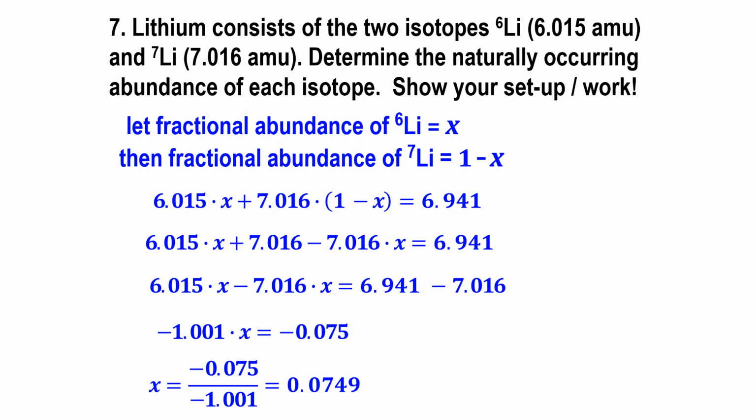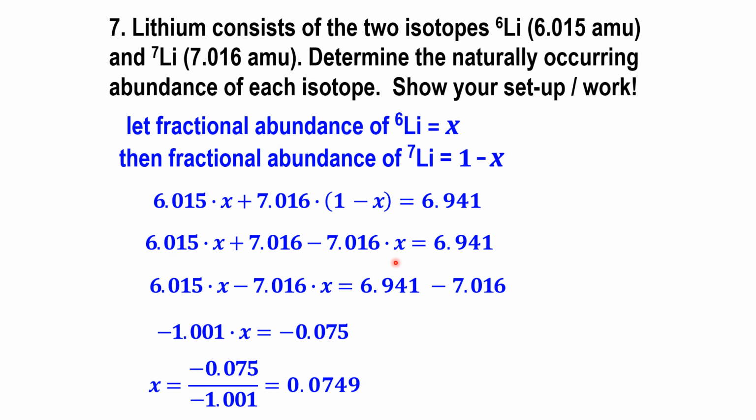With the algebra steps, if you're unfamiliar with it, please make sure you review until you're absolutely certain how to do these. Following these steps, or without following these steps, you're able to get the answer for your X, okay? So what you first want to do is bring these numbers out of the parentheses, which is 7.016 multiplied by 1. And when you bring out the negative sign, make sure that once it gets out of the parentheses, you switch signs. Okay, so that would be 7.016x. Make sure you know how to do these calculations, how to do this algebra, all right?